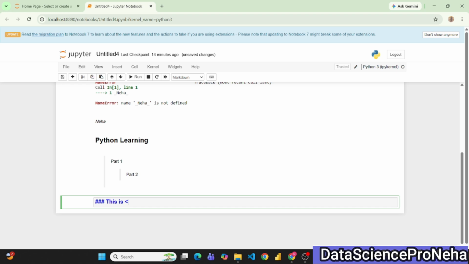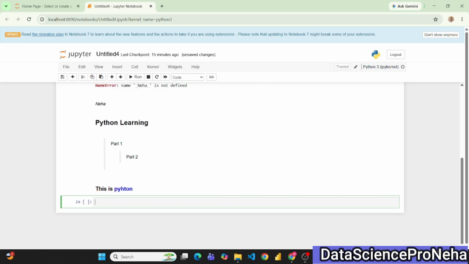So I'll start with the angle bracket, font color is equal to blue, then write Python, then backslash font and close the arrow, and press shift enter.